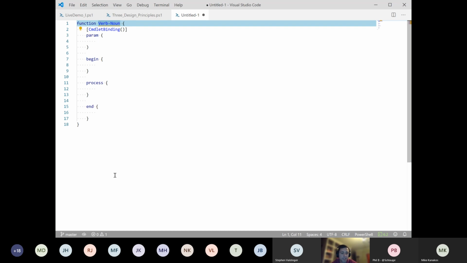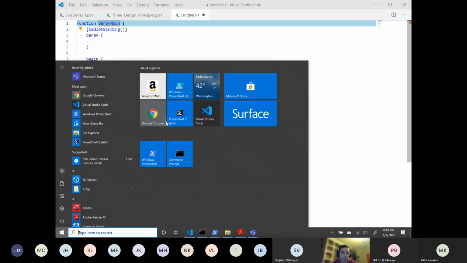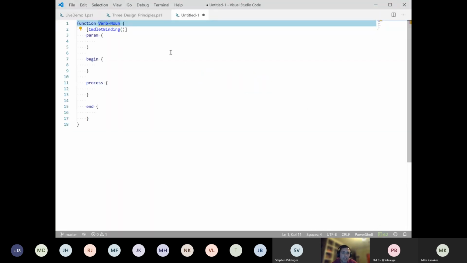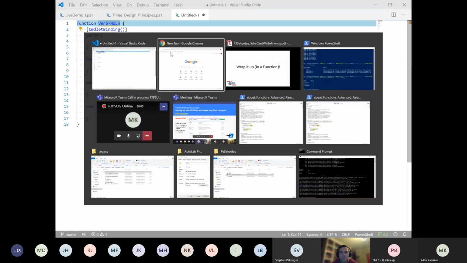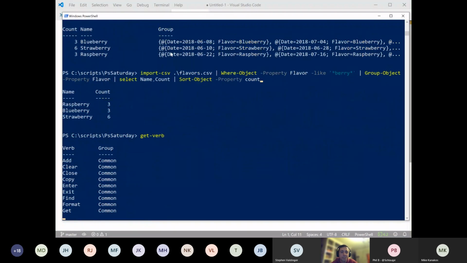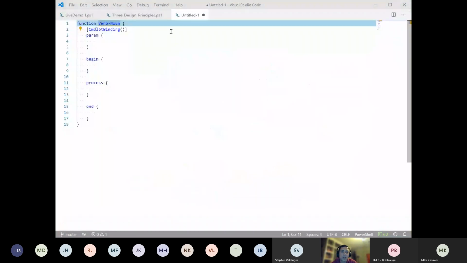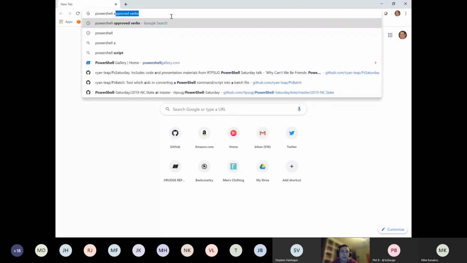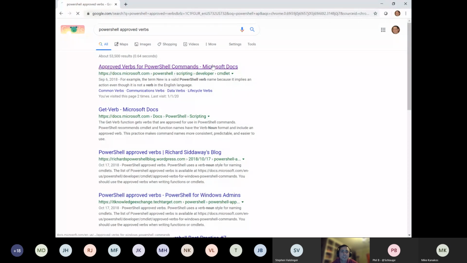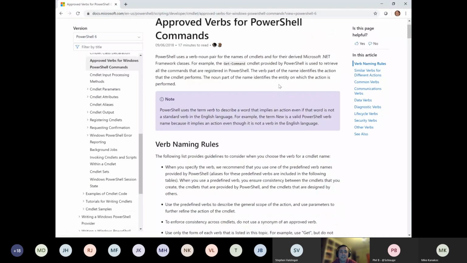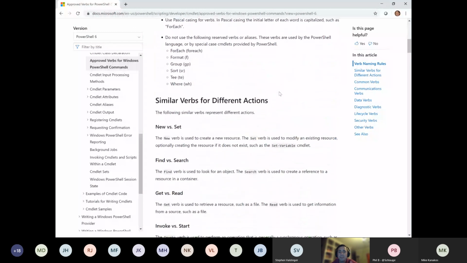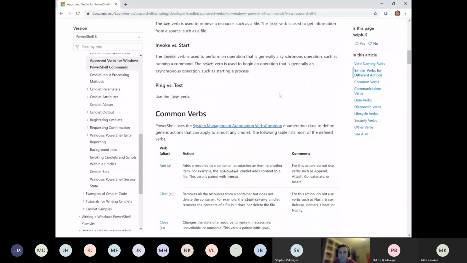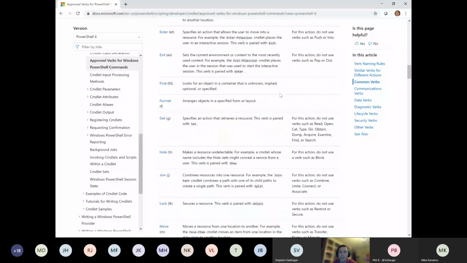And by the way, I want to give this tip, if you guys don't already do this. When I need to come up with a custom name, I want to follow the verb-noun naming. There's a built-in cmdlet called Get-Verb that just shows you the verbs that are there. But what I really end up doing is going to Google and searching for PowerShell approved verbs. I like this Microsoft Docs page, because it goes into some detail about using this verb instead of that verb. These are the common ones. It really will help you if you're trying to build your own cmdlet and follow the naming convention.